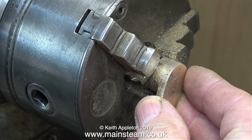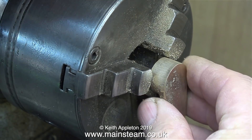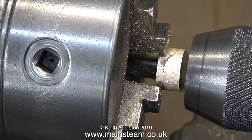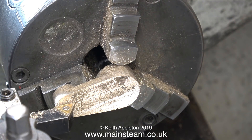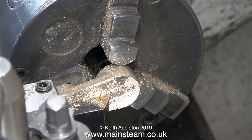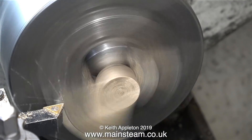I could have used a four-jaw chuck for this job, but I prefer to do it the easy way. I've made quite a few crankwebs like this. What I didn't show clearly was that when I cleaned it up on the belt sander, I made sure that the end part that goes in the chuck was quite round. Before I start the lathe, I'm using a lathe tool across the front of the crankweb to make sure it's in the right position. If the lathe tool is just touching the part all the way along, then everything's fine.